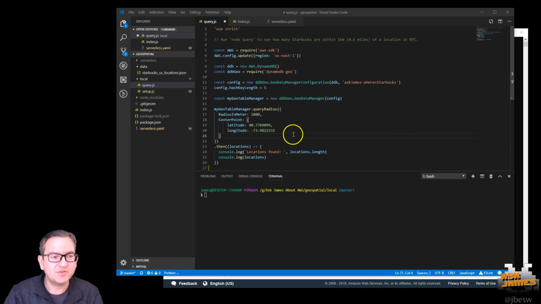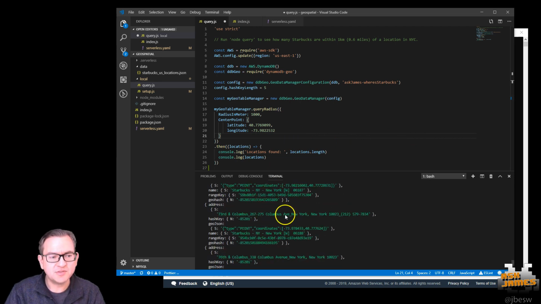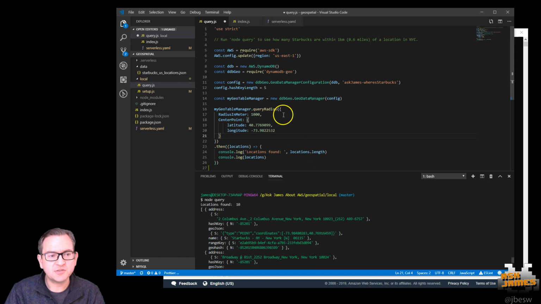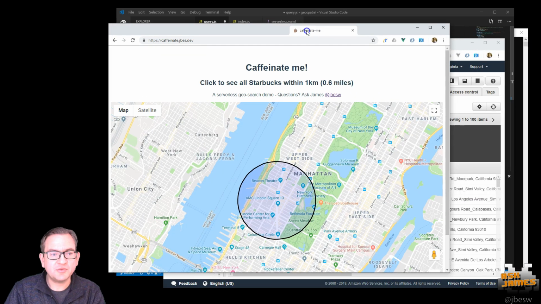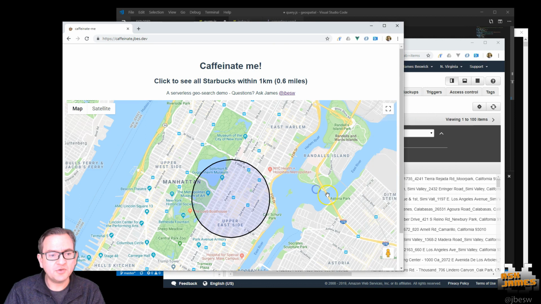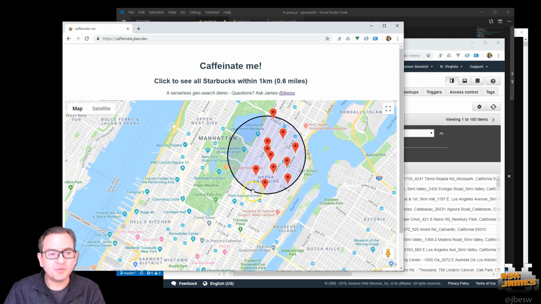It left us pretty much at this stage where we could type in node query against this piece of code and it would give us the nearest list of Starbucks from this latitude and longitude position. Today what I want to do is show you how we can strap a front end to this so you end up with a pretty looking front end where if you click around a Google map it'll show you those results. So let's get started.